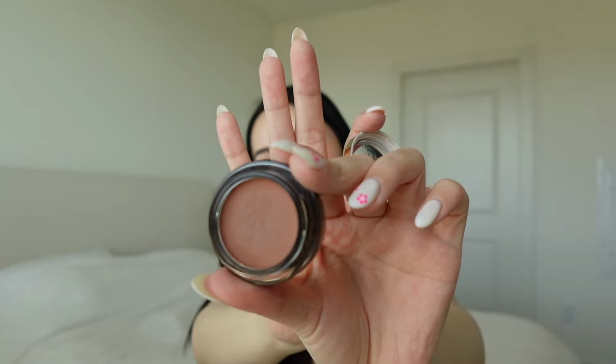So it's just a solo eyeshadow pan. It's like this brown dusty color. I like it for so many reasons. The first one being I don't wear a lot of eyeshadow, so I don't need a whole palette. I love solo shadows because I'm just such a basic gal. I just throw some bronzer on my eyelids or the solo shadows, and this one is so good because it's like a cream turned powder product, and because it's cream turned powder, it lasts all day instead of just a powder kind of dusting away. This one really sticks on to your eyes, and the consistency and the formula is so good.